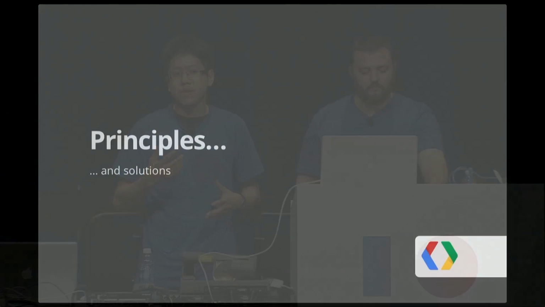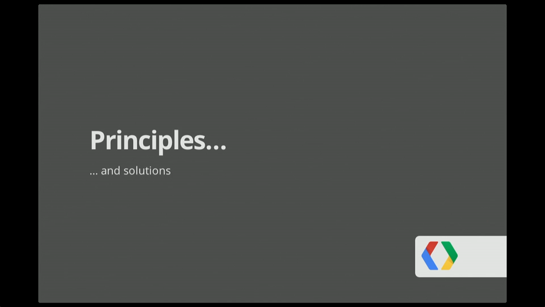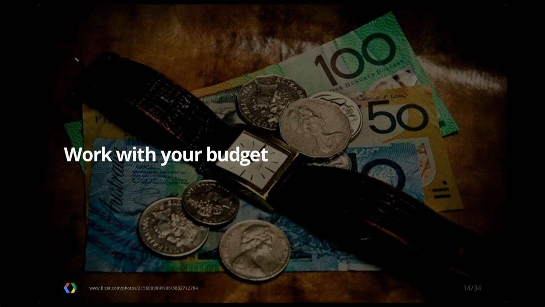So let's now take a look at some of the principles that you might follow as you address some of these challenges, and we might provide some solutions that might apply to your situation as well. So to address the problem about effort versus risk versus reward, you need to work with your budget. You need to understand what are the business constraints for your particular organization. So every organization is going to be different. Perhaps your organization has more resources, more manpower, more time. In that case, maybe developing 3 separate applications is the right way to go, because you're going to end up with a really slick, beautiful experience on each particular platform.